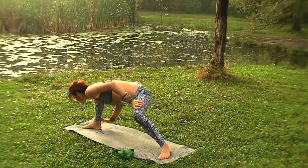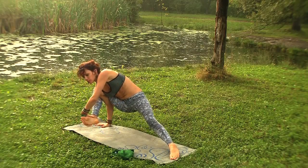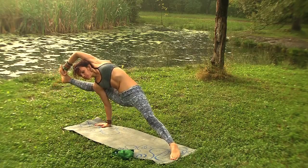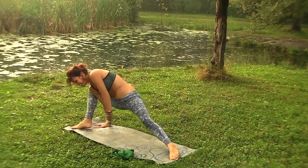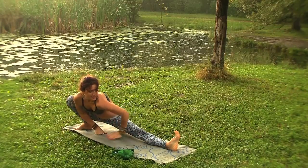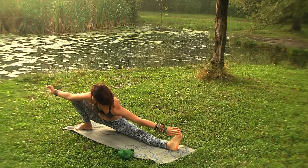Right shoulder underneath the right knee and see if you can go for side plank, monkey side plank again, holding your foot with the right hand. Excellent. Release and stretch the opposite leg in a martial arts stretch.